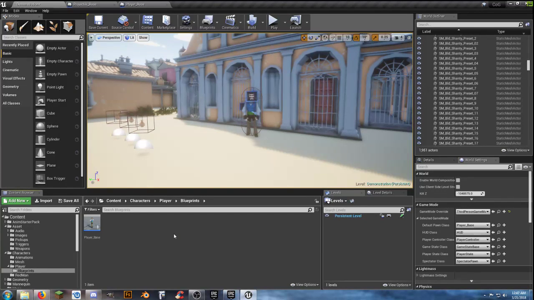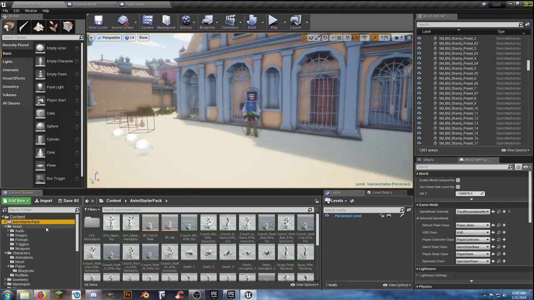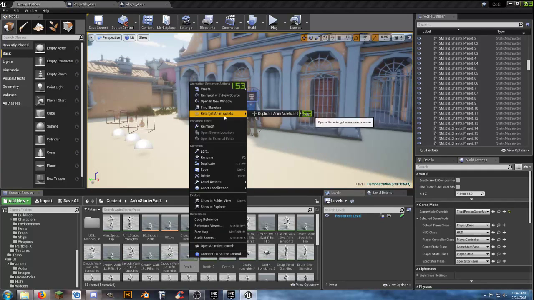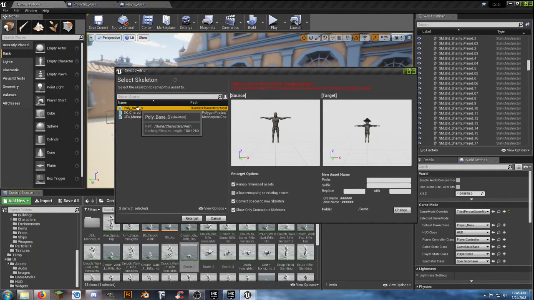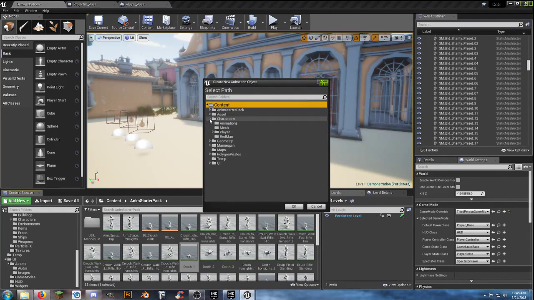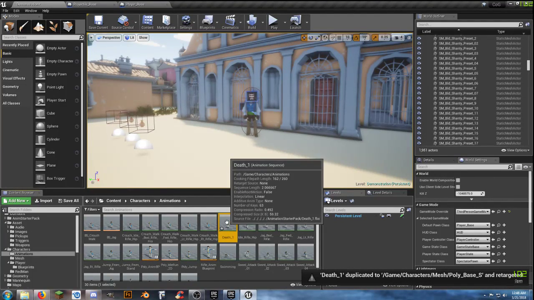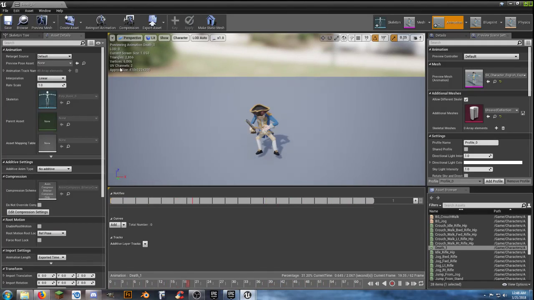Now with the NPC that we did in the other project, it was pretty easy to do. So let's go ahead and do our death animation. I'm going to retarget it, and I'm going to do it to the player base skeleton, and yeah, I'm just going to change the folder. So we at least have one death animation. That should be good now. And if we look at our animation, ugh, he's dead. All right, so we'll save that.